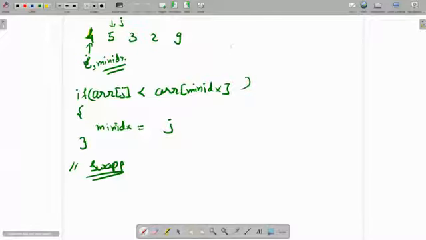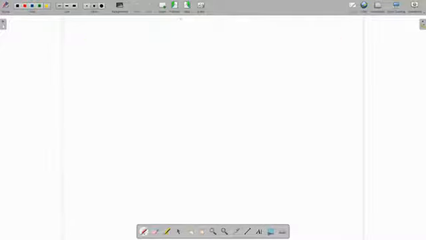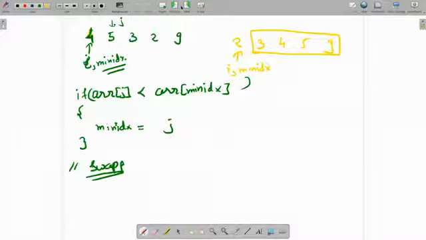Yes or no? If I have an output like this, let's say 2, 3, 4, 5 and 9. Now if I do an iteration here, this will be my i, this will be my minimum index. For any iteration I will not be able to find any lesser value than this. So can I say my array is sorted if it's not going inside? Yes or no? Everyone agrees with me, right? So for that purpose, can I do something like this.